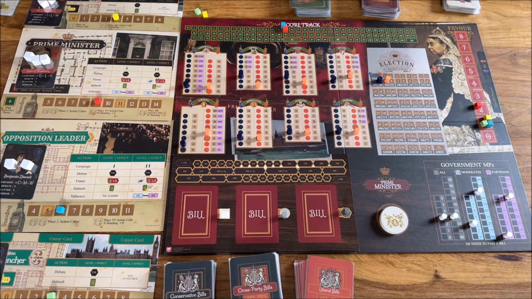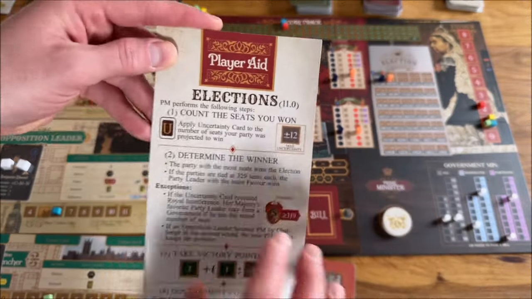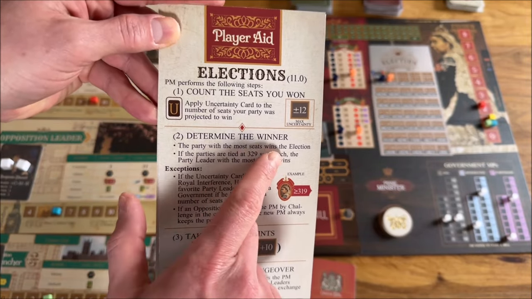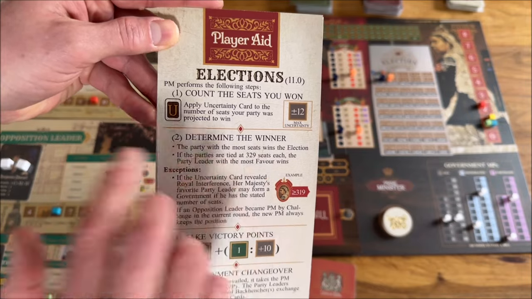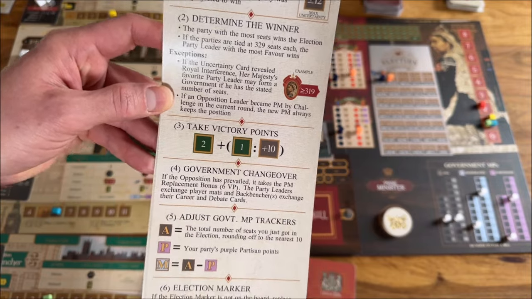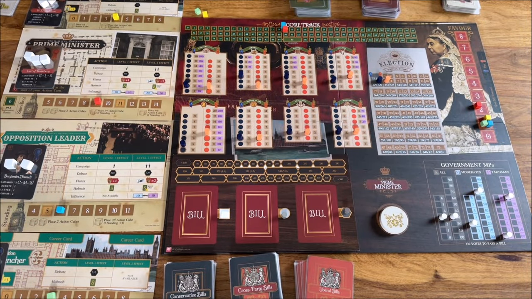What happens if we won the election? Here you have it. We count the seats upon uncertainty. The party with the most seats wins the election. If the parties are tied at 3, we are not tied. Take victory points. 2 victory points. If we have more seats than previously, we don't have more points than previously. But we have government changeover, so no, we don't change the government. So we just keep government MPs. We have 330, so the same number as previously.